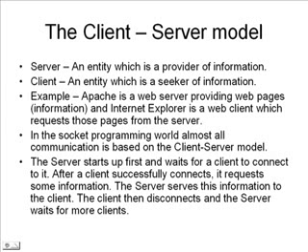So now, how does this whole model work in real operation? A server has to first start up and wait for a client to connect to it, and after a client successfully connects to it, the client might request some information. Let's say in the case of our web server and web client example, Internet Explorer might ask for the yahoo.com web page from the Yahoo server. The server, if it has the resource, in this case the web page, is going to send back that web page to the client, which is going to display it on your screen. Once this is done, the client is going to disconnect from the server, and the server once again starts waiting for more clients.